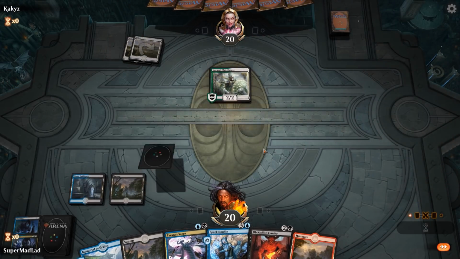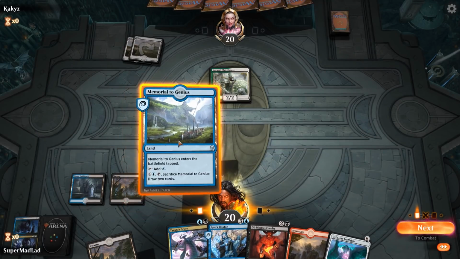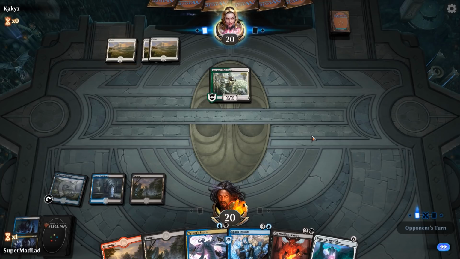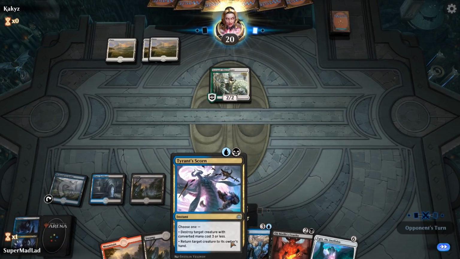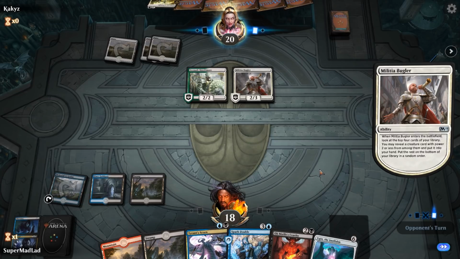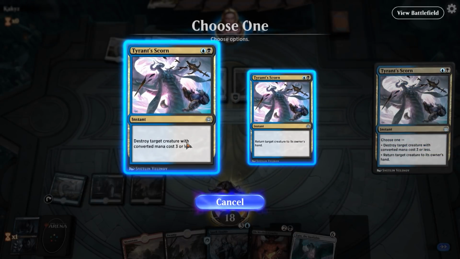Looks like we're just up against a mono white list though, which is fair. Let's just lead with our tap land since we've got the Tyrant Scorn available. I'm guessing we're going to murder this thing. I don't really know. Do I have to murder this thing? I think I could probably wait. Anything they follow up with here is killable by the Tyrant Scorn. Yeah, well, they get a Bugler, which is unfortunate for our patience there, but it is what it is, I guess. Let's kill it.